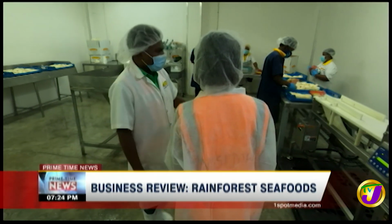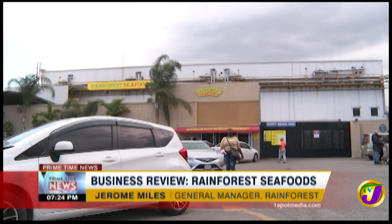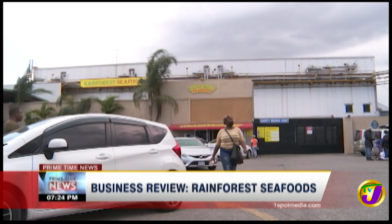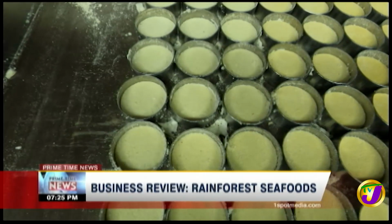So far, Rainforest Seafoods has invested 75 million Jamaican dollars in the manufacturing plant. That was spent on improving the building that it's now housed in, because it was an existing building and we had to repurpose it. We had to improve the ventilation in the building. Then the major expenditure was on the equipment, so we had to buy conveyors, grinders, presses. We had to buy our screening equipment, stoves for baking, and then we had to invest in design and acquisition of the initial packaging. Another $25 million is projected to be spent on getting the baking aspect automated.